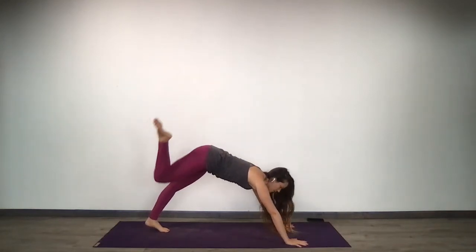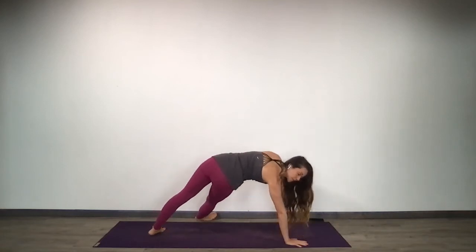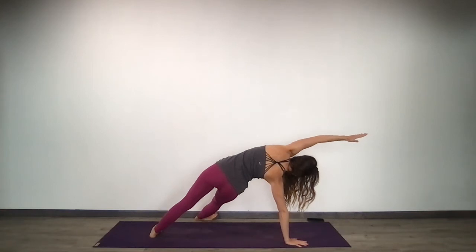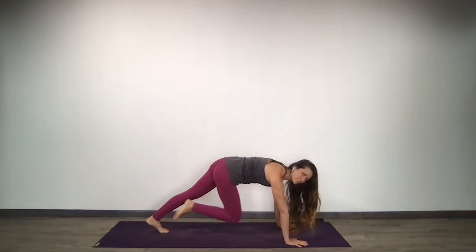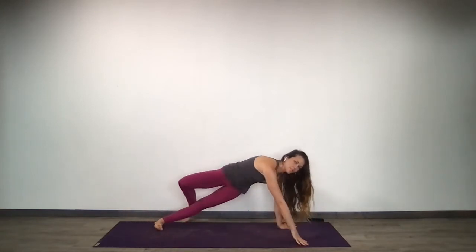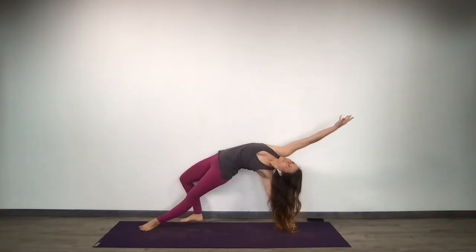Knee to the left, fall in triangle. Extend your right leg out to a side or a hover, and take your left arm high. Hands go down, one leg plank. Modified wild thing, step off to the side. Press your hips high, find your reach.